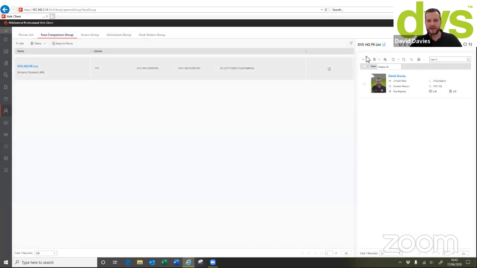So we've added it in there. You import the people you want to reside within this list. If you do this list after, you can actually go and add people in, or you can do it at the beginning. So you can create the list and add the person, or create whichever way you can do it, forward or backward.